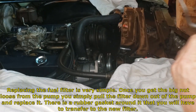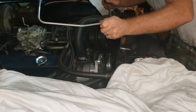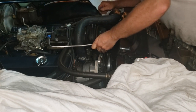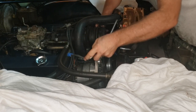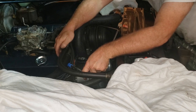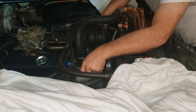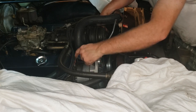All right, that's good enough. I got this from Classic Tube, and we're going to find out just how good they are. We're going to find out how good I am. Let's see if I can't figure out how to snake this thing in here. I may have to take my upper radiator hose off again.